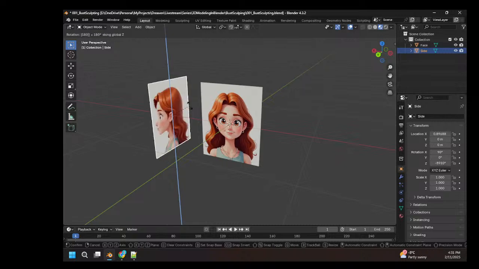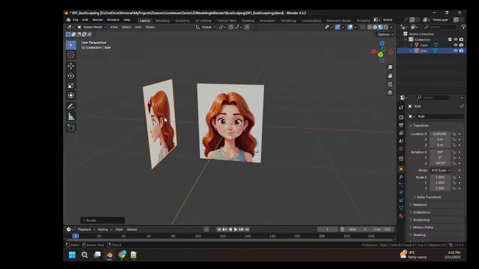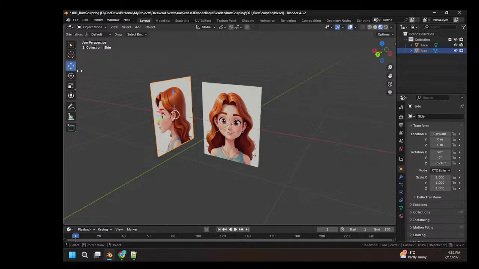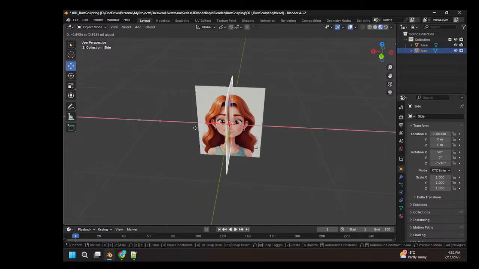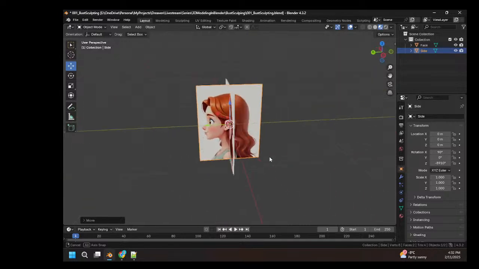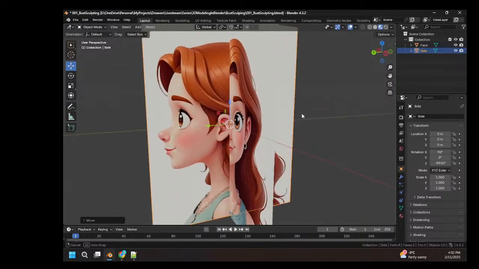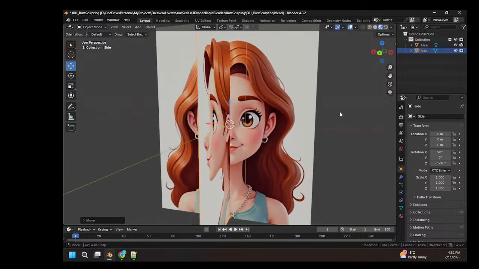So it would be like 180 degrees. And we want it to be in the center there. You can see the number. You put 0. Starting to have something.